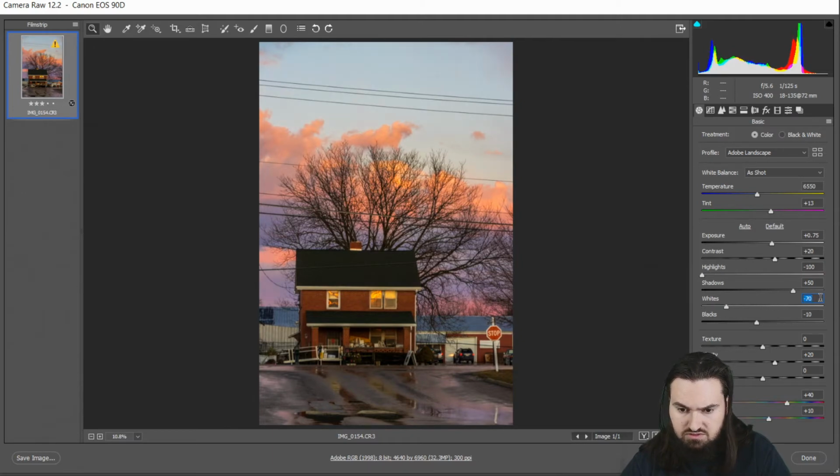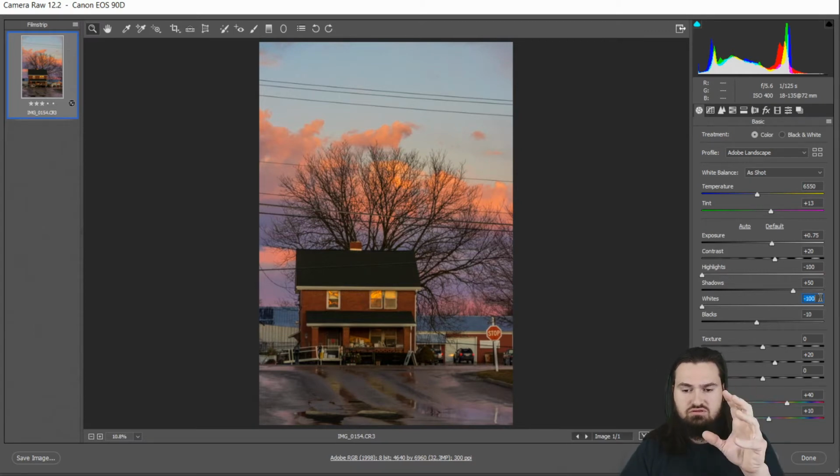Well, usually you can bring down the highlights and bring down the whites, and if you have a lot of landscape sky stuff, usually you bring that down a lot and then bring up the shadows and blacks some, and try to make the image more even instead of it being so different. But then when you do that, you usually have to up the exposure too.